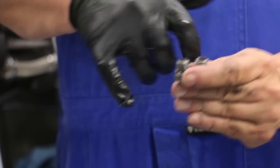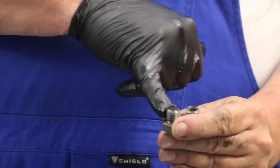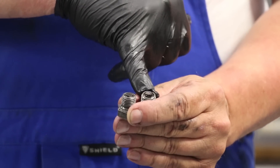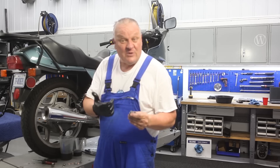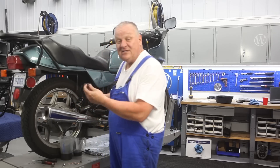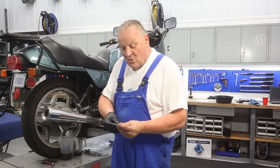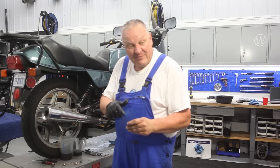In case you get it mixed up, there are two different magnetic drain plugs that come out when you do what we just did — one has a bigger magnet, one has a smaller magnet. The bigger magnet goes in the gearbox, the smaller magnet goes in the final drive — it corresponds to the amount of fluid in each. These both look pretty good; I'm going to clean them up quickly in the solvent tank, get all the grime off, and reinstall them.